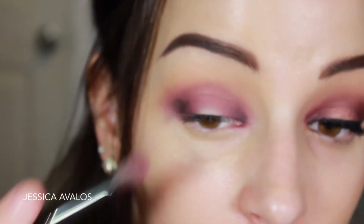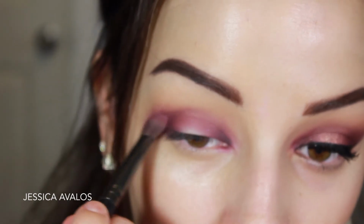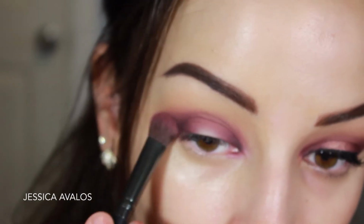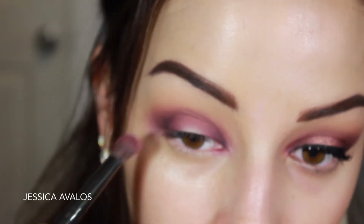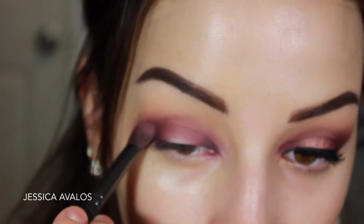So you don't want to put a lot, and then you want to go back and blend it out with the brush that you applied the burgundy with. This is just going to help it blend better and not appear so harsh and so dark. So I'm just going to go in and blend that all out very well.